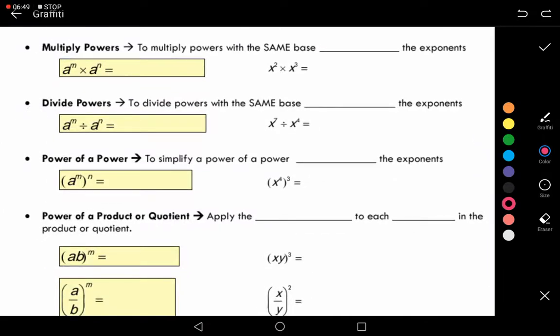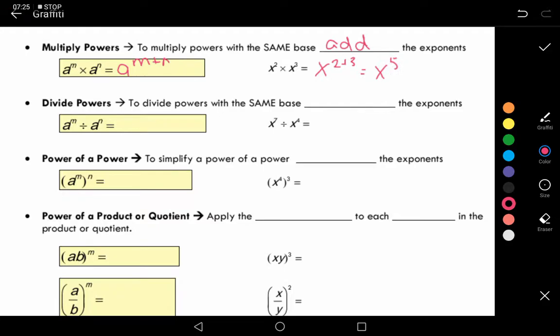When we're multiplying powers with the same base, we need to add the exponents. Okay, so if I have a to the power of m times a to the power of n, my answer is a to the power of m plus n. I'm not doing anything with the coefficients here. I just have to add my exponents. So here I have 2 powers with the same base, right? Those are both x. So all I have to do is add those exponents. So that is just the same as x to the power of 5.